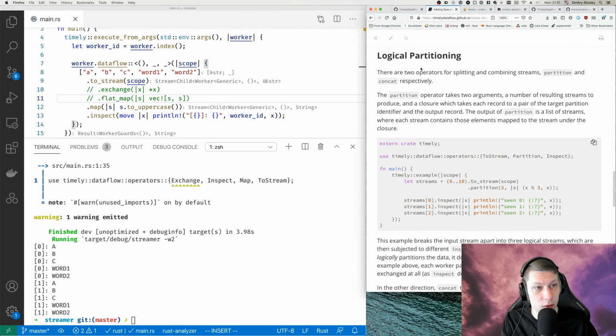Logical partitioning. There are two operators for splitting and combining streams, partition and concat. The partition operator takes two arguments, a number of resulting streams to produce, and a closure which takes each record to a pair of the target partition identifier and the output record.